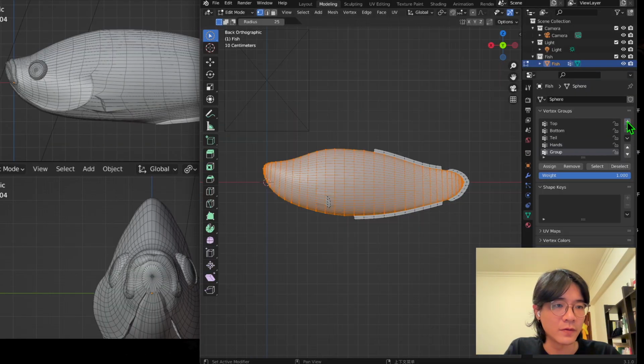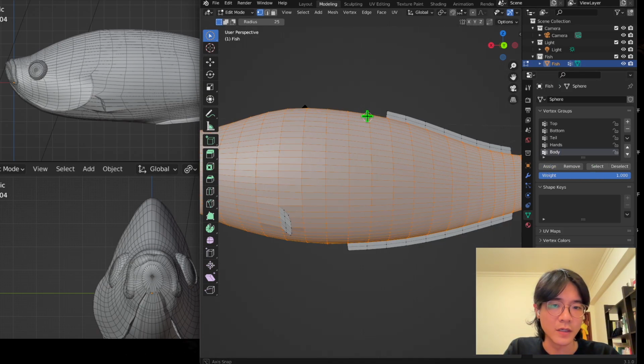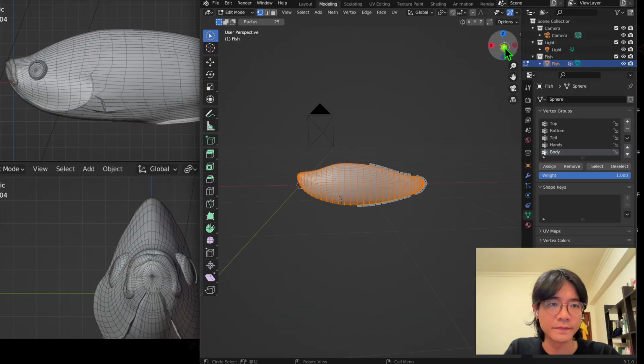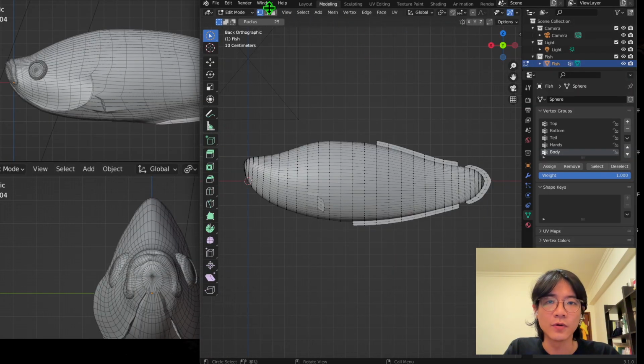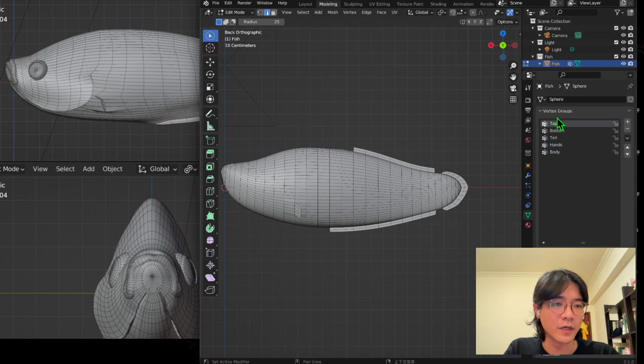So make a group, make body and assign, select. Okay, and there's one last more. We have to select all these 4. So select, select, select, select.